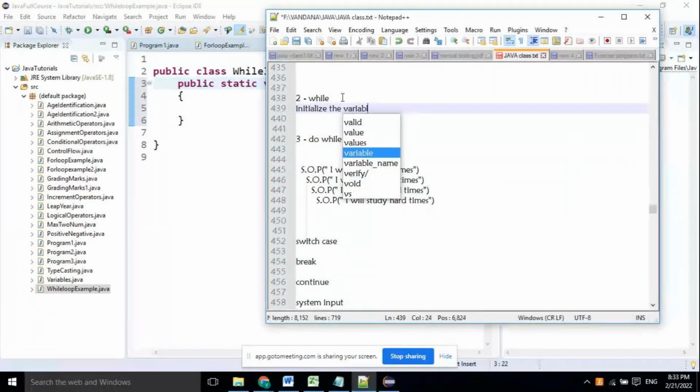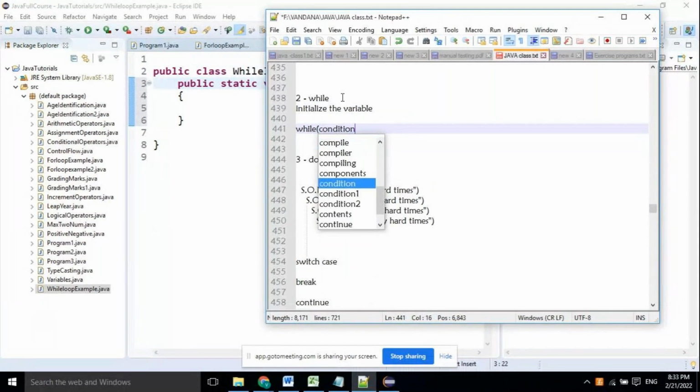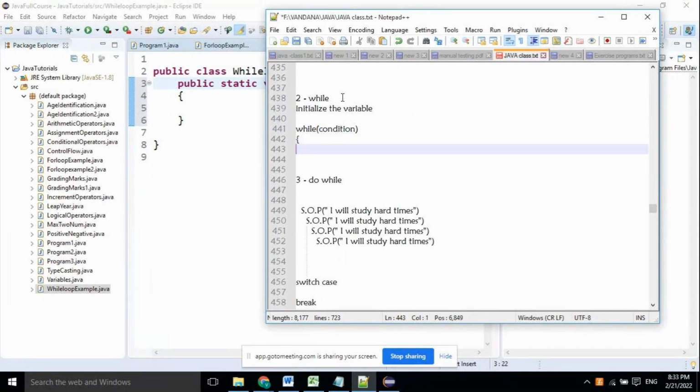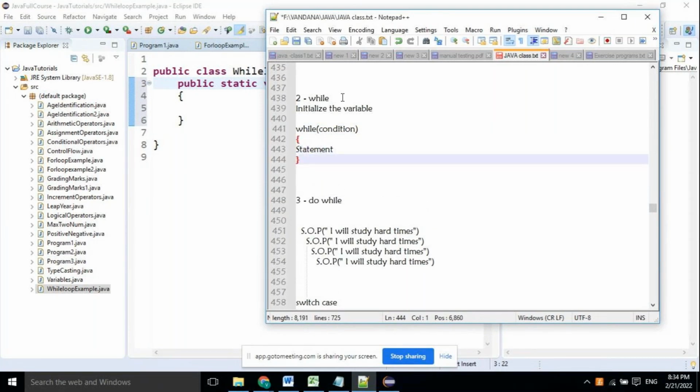Then we will write the while condition, then the statement. After the statement I'll increment or decrement the variable. I'll go step by step in the while loop.